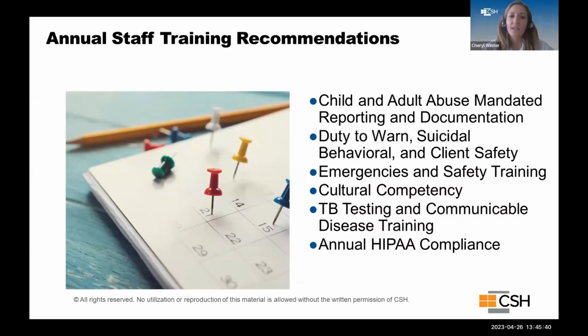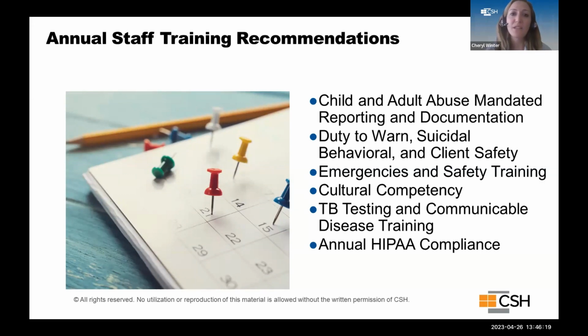Within the first 90 days, some of those trainings then we recommend you carry on annually. HIPAA compliance, fraud, waste, and abuse, and child and adult abuse are typically mandated to be held each year. Some of the others we recommend that you review each year as staff are there longer. I notice that if I'm training someone in their first 30 days versus day 89, they're going to have more questions on day 89 than they did on day 30, because they've seen how things work and they're also seeing how things fall through the cracks.